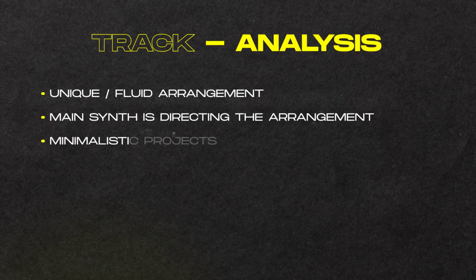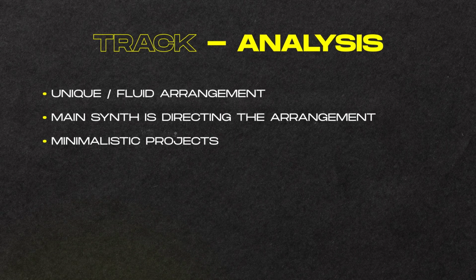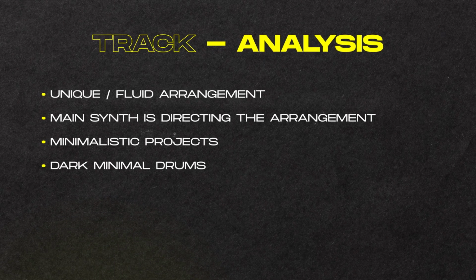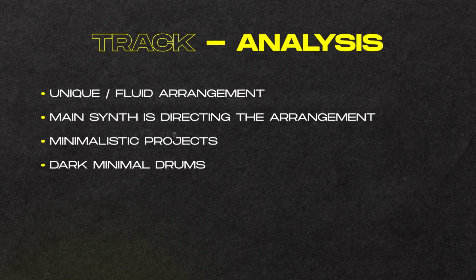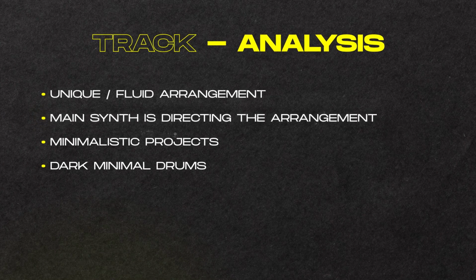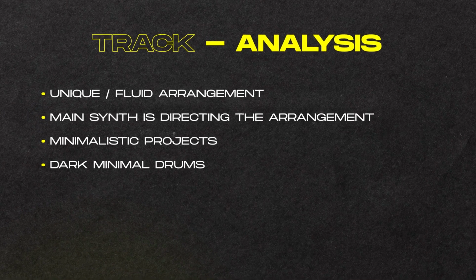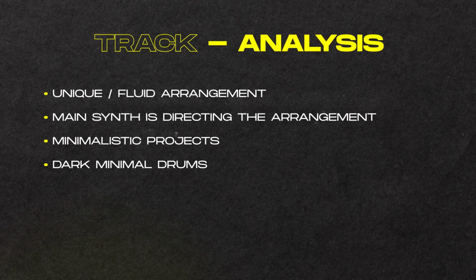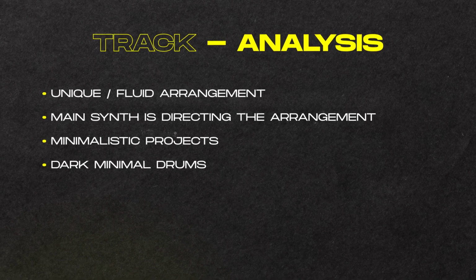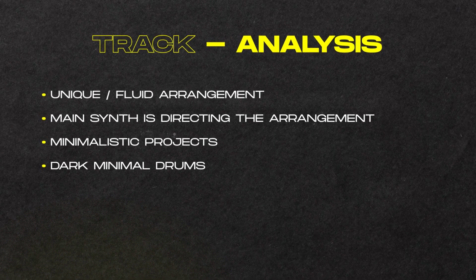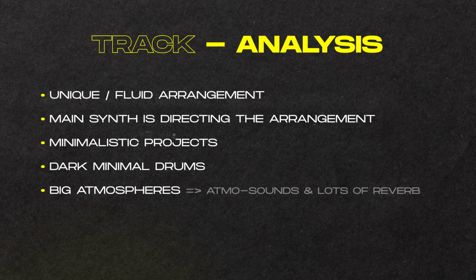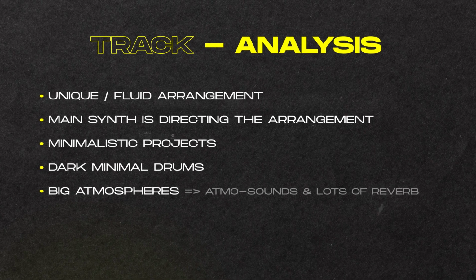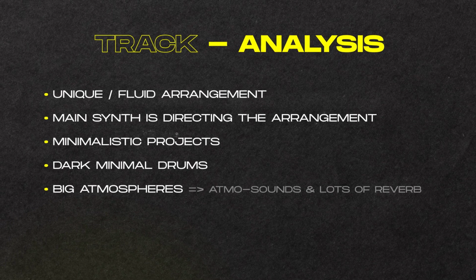Most of the time we also see rather simple projects with not too many elements involved. That especially applies for the drums. We usually have a lack of high frequencies in the drums and there are not too many elements playing. Because of that, it is very important that we have one major synth sound which can play pretty much through the whole track and it doesn't get boring. Now this is usually also a rather simple melody which is easy to remember and can take you really into a trance-like state. On top of that, we want to create very nice, dark, big atmospheres, and we can use some ambient sounds like noises or also some synth sounds with a lot of reverb on top. Now those are already the most important things that you need to create a track in the style of those darker melodic techno productions.